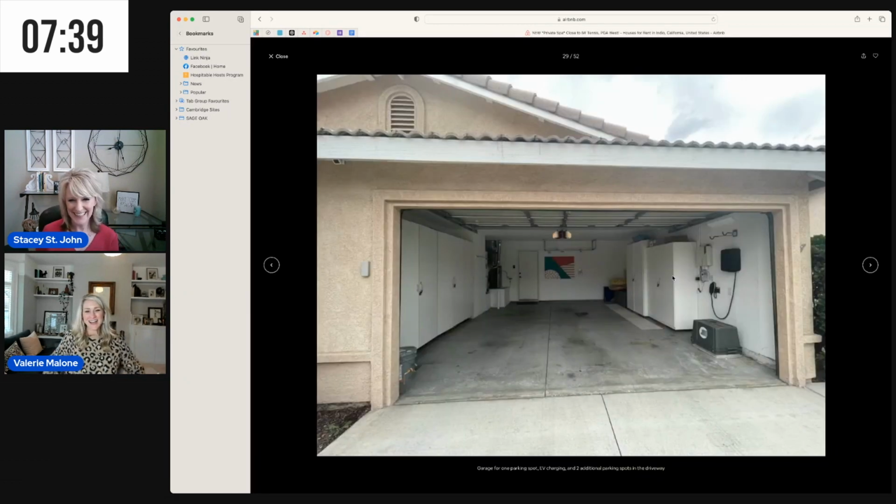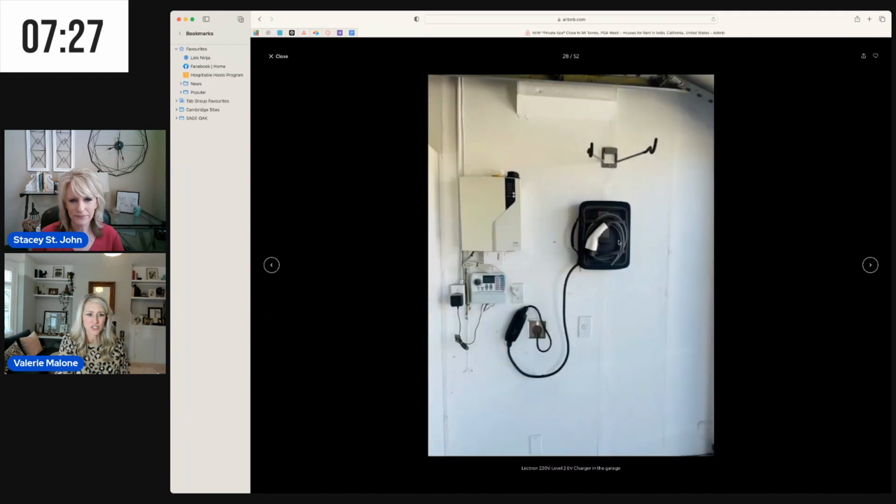And then she also asked for feedback on the garage. No, don't do anything in there. Girl, it is great. It's fine. It's a garage. You put a piece of art in. No, nobody cares. I think the only thing I would say is I do notice that you have a charging station for an electric car, and I would maybe have a car charging just because people don't read. I don't know. Would that help, Stacy, do you think, for the listing?